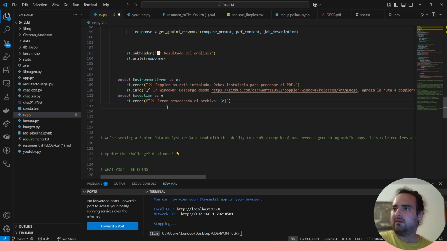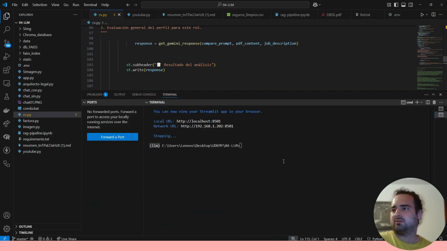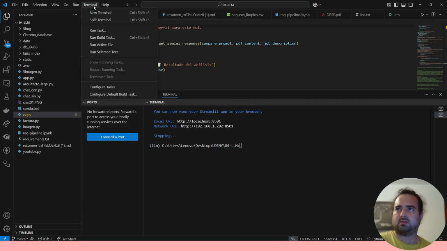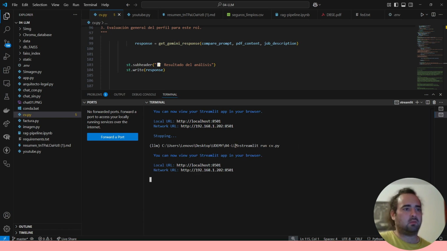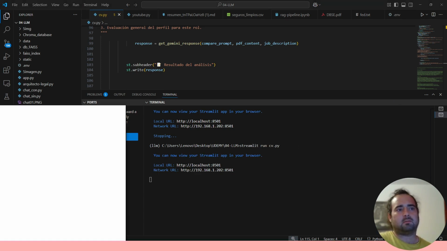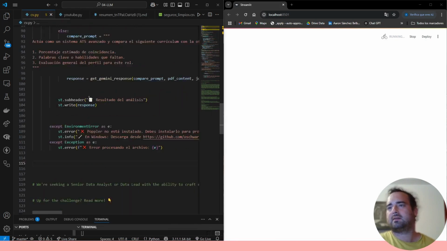Alright. That's it. Press Ctrl S to save, so that this dot disappears. We display the terminal, and now here we run streamlit run CV. Little by little. It's already coming together. Perfect. Well, if you want to review the code a bit, now we're going to take a quick look at it, okay?